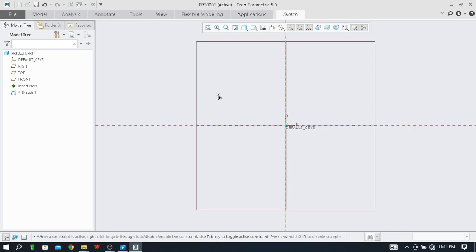I can again draw the center line. Just take this first point, the center line is created, first point I have fixed. Now for the second point, go in the horizontal direction and click the next point for positioning. Now this command is still active. If you want to escape or stop this command, you just have to press the middle button of your mouse.